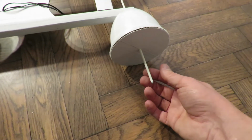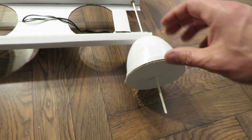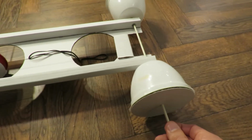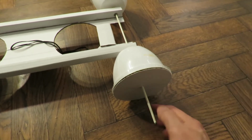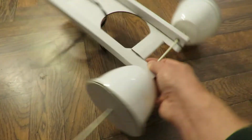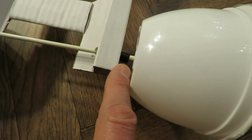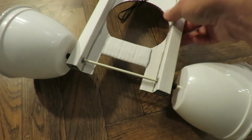The back axle is actually a metal rod because of the length we needed. Your ordinary barbecue skewer is just not long enough, so I've used one of my metal rods that I've got. I sort of mentioned there to fill in the hole at this end of the bowl, I cut a cardboard disc and glued it on there. Same on this side. Got a couple of little bits of big drinking straw in there to keep the wheels away from the axle so we don't get the friction.